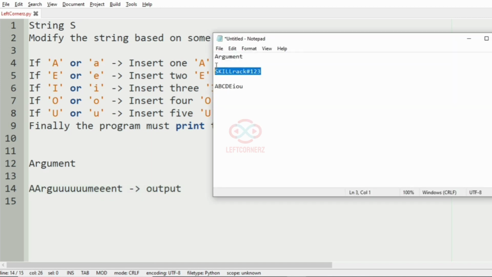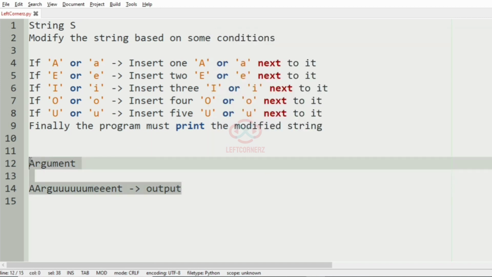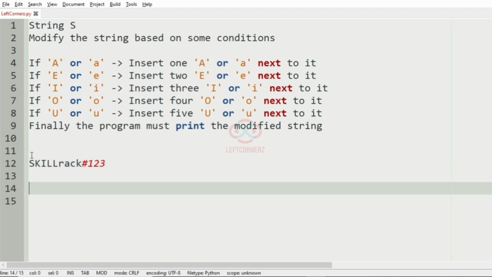Now we'll take another test case. In this test case, we have Skillrack#123. S is a consonant, so we'll have it as it is. And then when I occurs, which is a vowel, we have to repeat it 3 times next to it. So it becomes III.